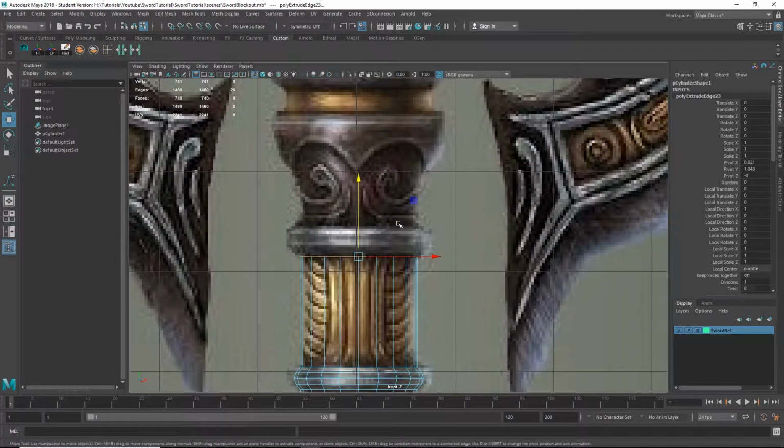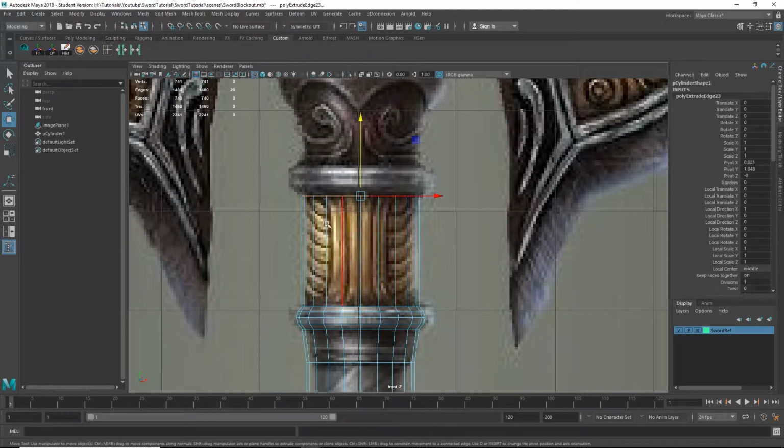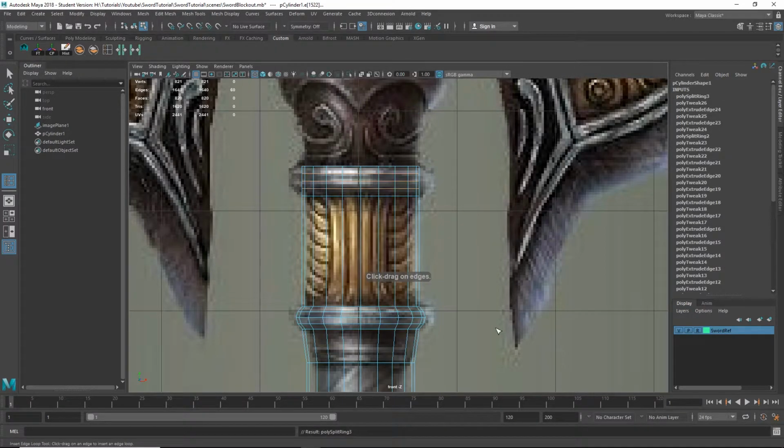So now after I extruded, right, I did Control-E to extrude, now I can go ahead and hit G to repeat again. So we're going to do that there, and then we're going to grab this insert edge loop and then just click, hit R, and then scale.